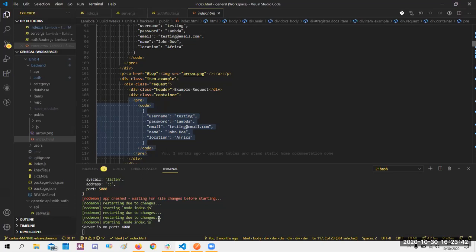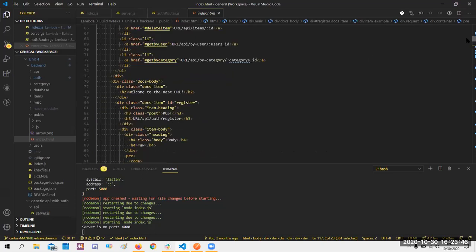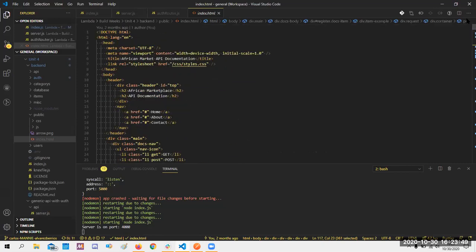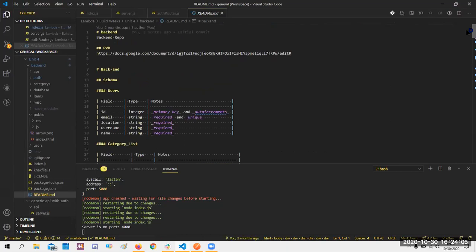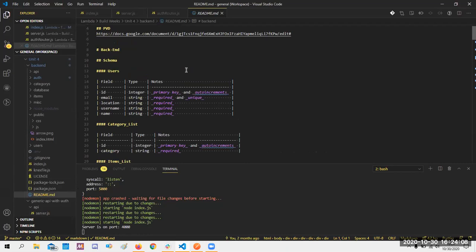So I learned about those, and I believe I linked that in the API documentation as well. But that's another way to do it. It's a little bit more involved because, as you can see, it's a long HTML document. But the README file is the other way you can do it. You can take that Postman documentation, and this is how you would lay it out in a README document. And this is what it would look like.